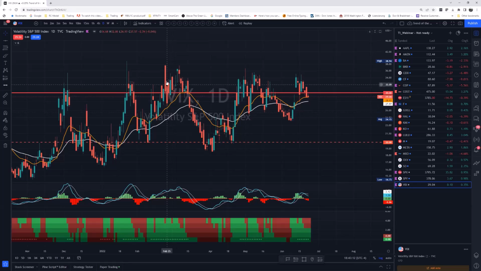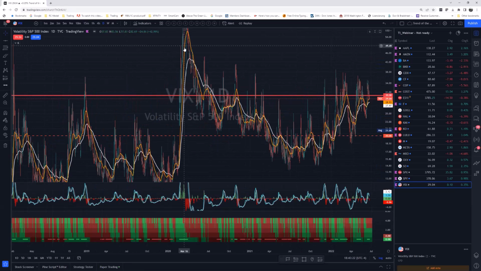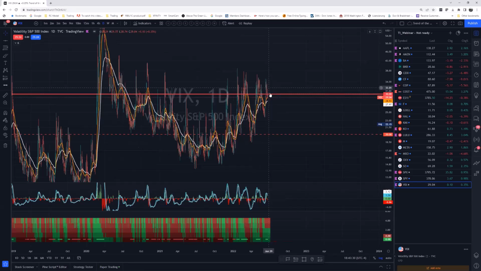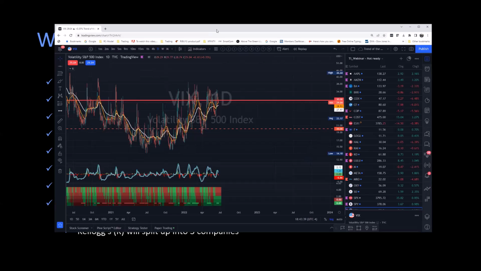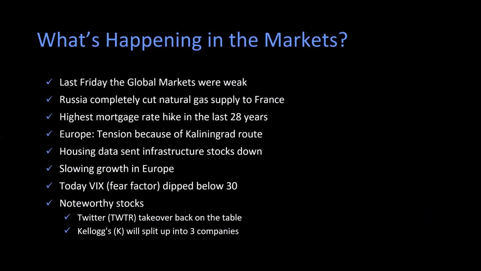But on the other hand, you see the size of the candles, they're huge, and that can also cause a big problem. You see in March 20, we had a huge spike, but then it came down again, was pretty normal here, and now we're back up here, but it's coming down a little bit. A lot of people are saying it looks like the market could have reached the bottom, and things could become better. We'll see. As we said last week, we need to have the big guys moving in and buying. Then that's really a sign that the bottom is reached.